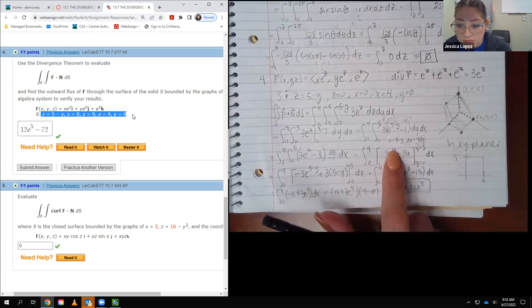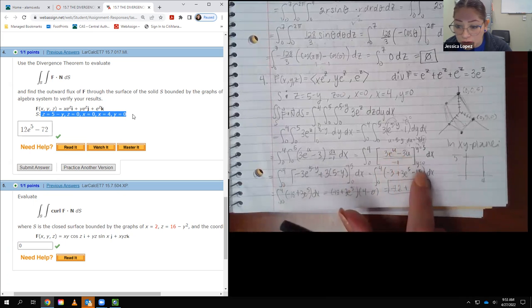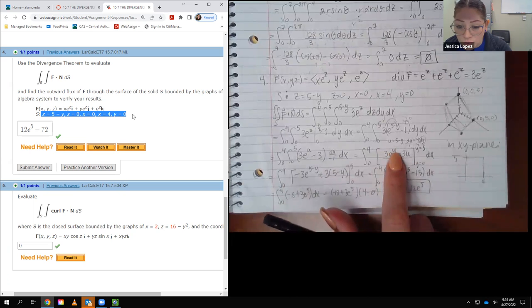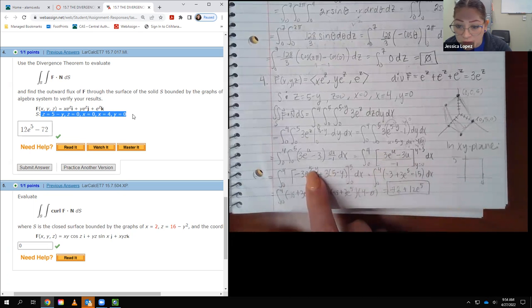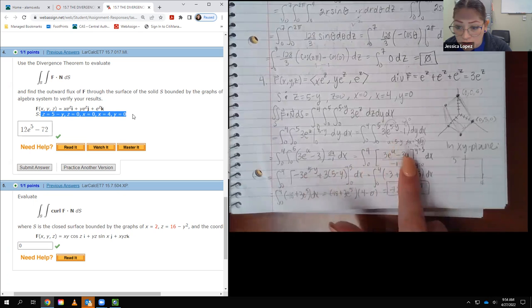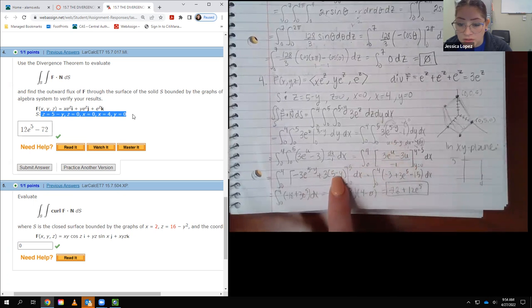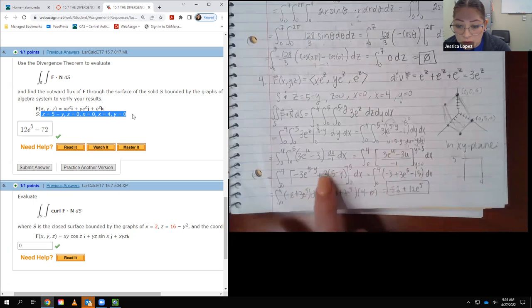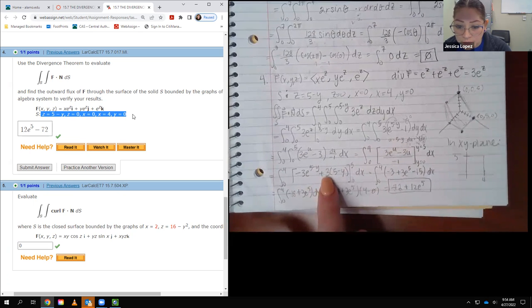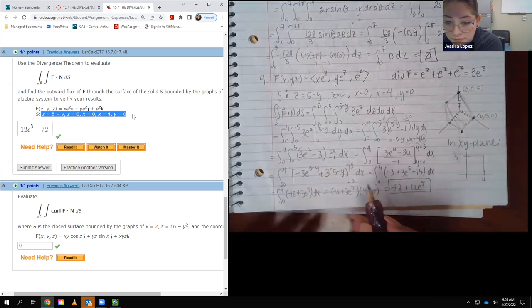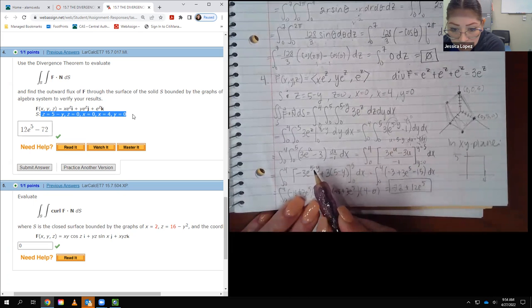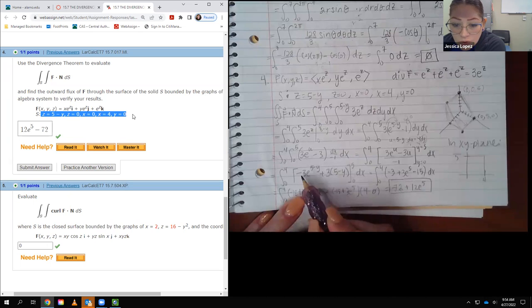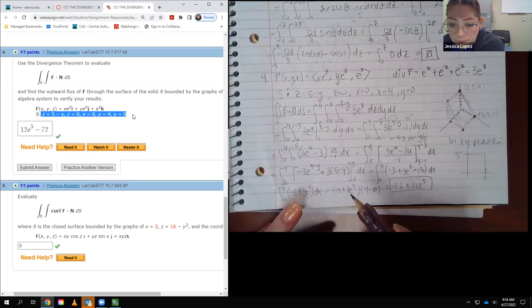Now I did plug in five and then zero, or I'm sorry, no, I plugged in what u represented. U represented five minus y, and then I plugged it in again here for five minus y. So I did go ahead and keep that, and then I distributed this. I evaluated it at five, that's what I did. So when I plug in five, I get e to the zero. So negative three times e to the zero, which is the same as negative three times one. And so that's where this negative three came from.